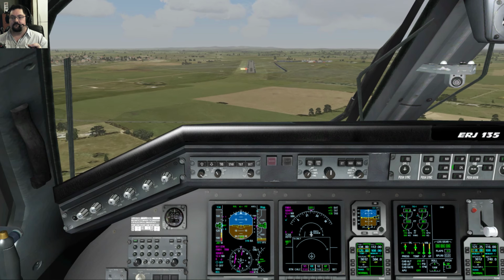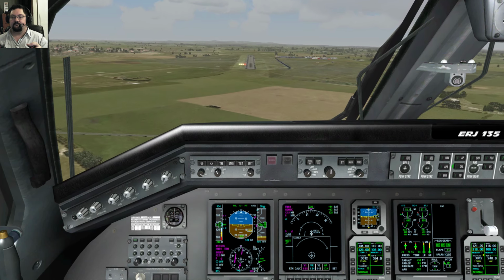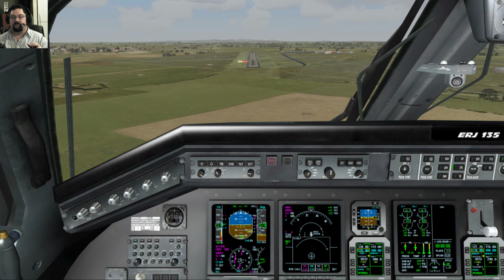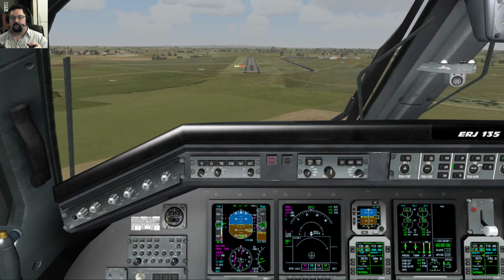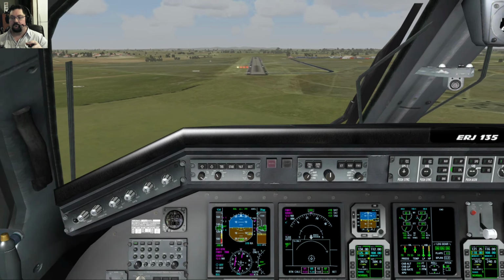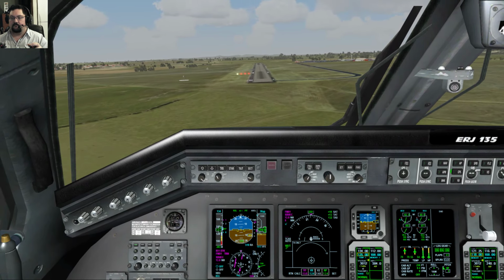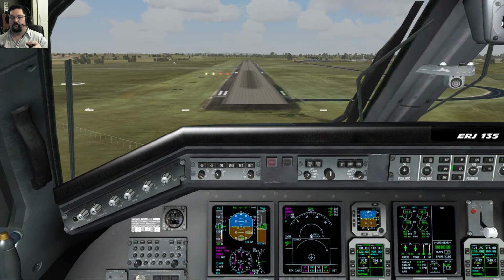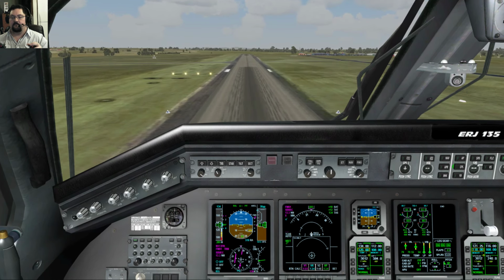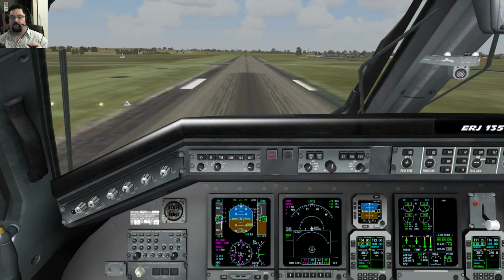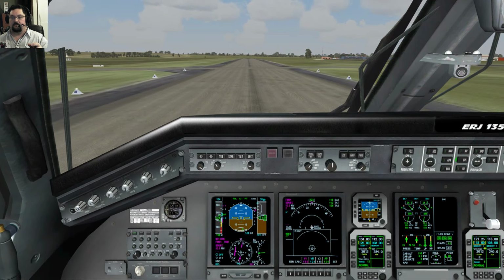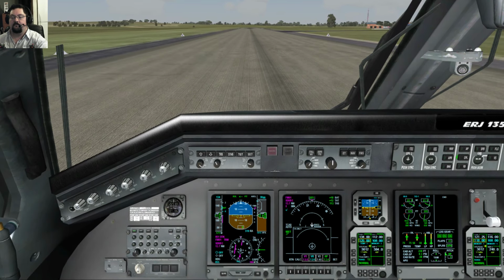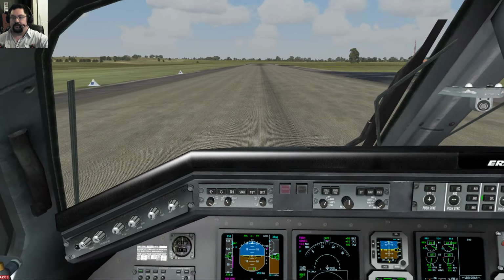Landing. 500. Aircraft on the runway. On the brakes.